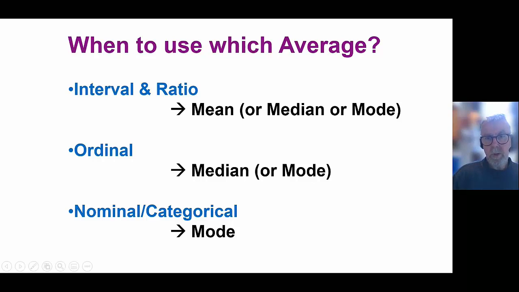Now, there's a bit more to it than what I've just said. For example, if a questionnaire is composed of many ordinal items using Likert type questions, all measuring different aspects of the same thing, and so the recorded score is an overall total, for example in the Maslach burnout scale, then there is an argument to say that we could use the mean rather than the median for our measure of average, because now we have a much wider range of possible total scores, and these are starting to look like continuous data and therefore interval or ratio.